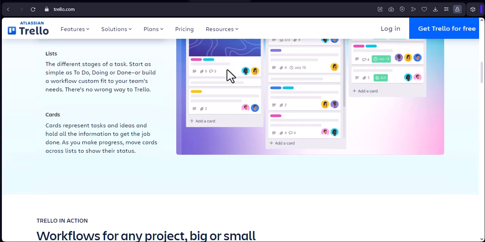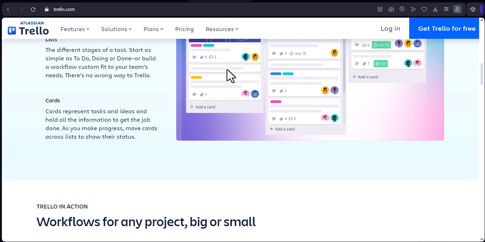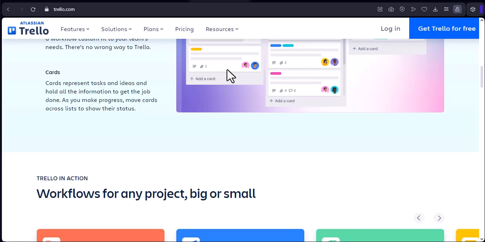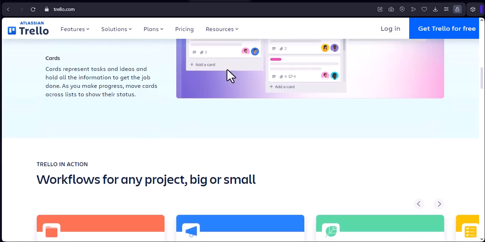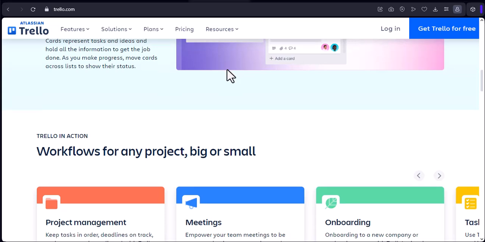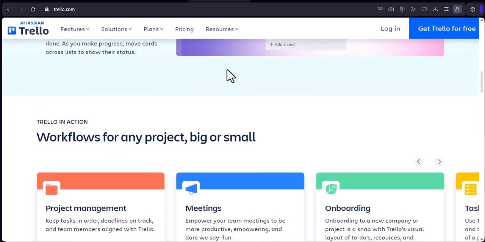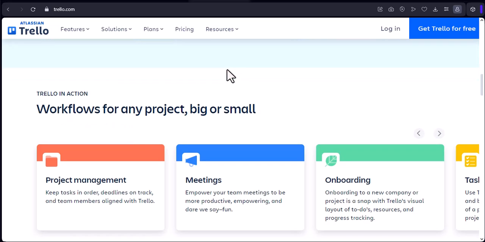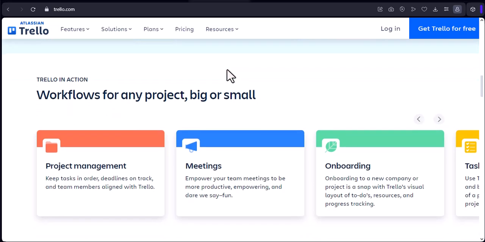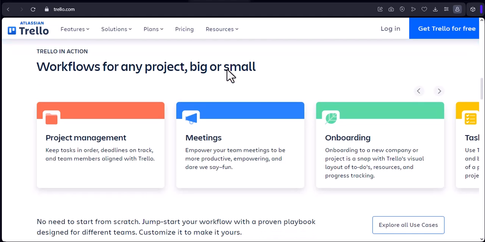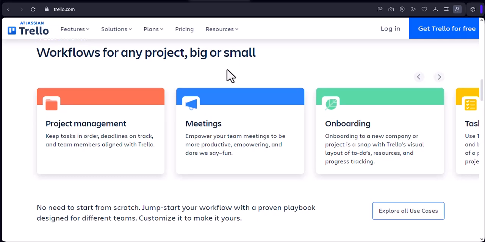Forget dry tutorials and endless feature overviews. We're going to walk through a practical, step-by-step approach to planning your projects in Trello, turning it into your strategic command center. Whether you're a solopreneur juggling multiple hats, a small team collaborating on a new venture, or even just trying to organize a complex personal project, the principles we'll cover will empower you to take control and bring your visions to life.